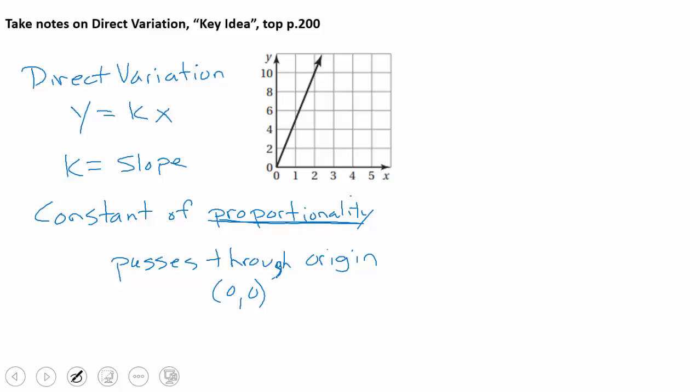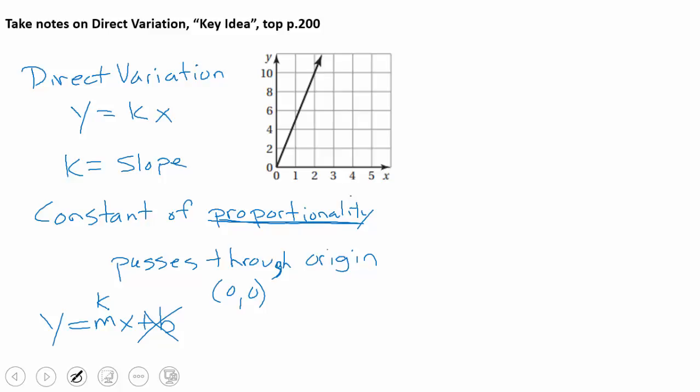that they want to apply to it. Y equals kx. Notice that is in slope-intercept form. Y equals mx plus b. Y equals kx is in slope-intercept form. And what is the intercept? Right, it is 0 because it has to pass through the origin. And then what did they do? They took m and they made it k. Whoop-de-doo-dah. And they just want to give us more vocabulary that we have to learn. This is a language. Mathematics is a language, and there's a lot of things we need to know.